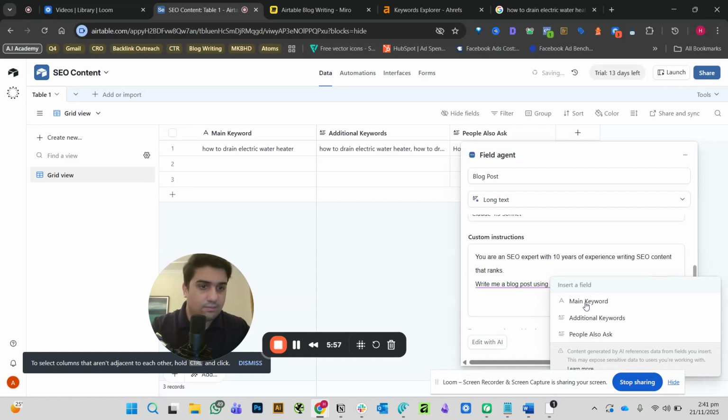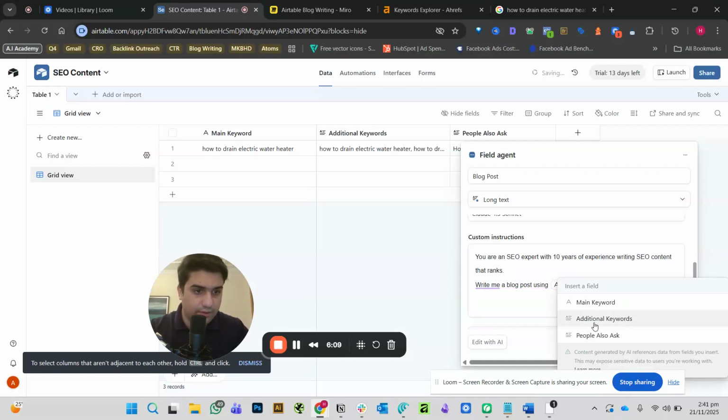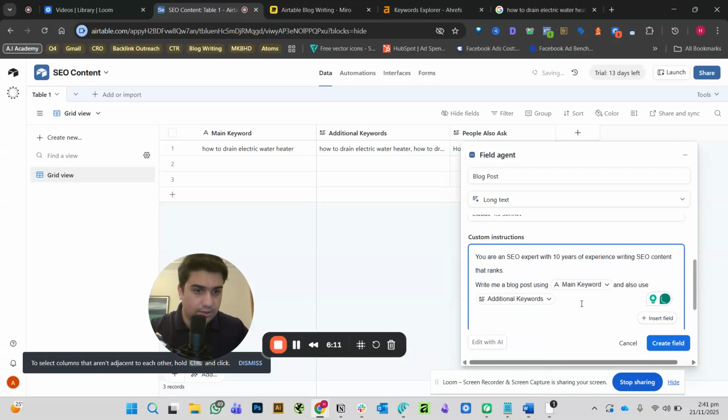Again, this is a very rudimentary prompt. Write me a blog post using the main keyword and use, again, I'm going to insert field, my additional keywords. Make sure you bold all the important terms and not the keywords.